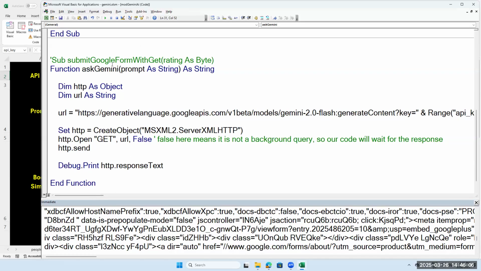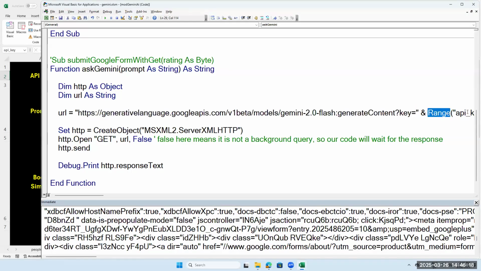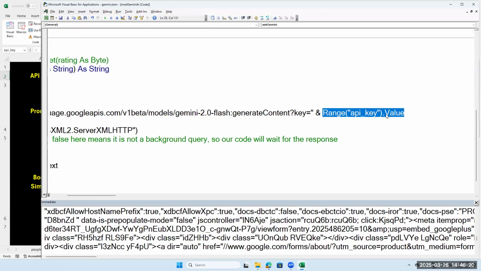Okay, that's a lot. I copied this sub, changed it to a function, grabbed the Google API key, and where it says key equals, I put in my API key value.